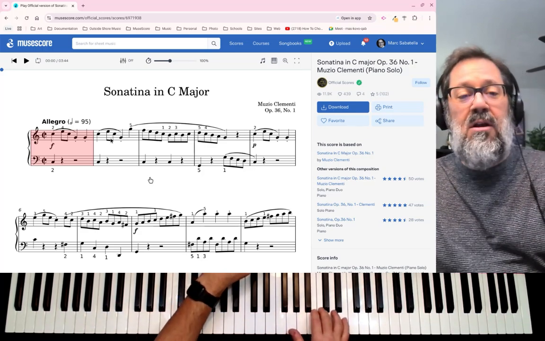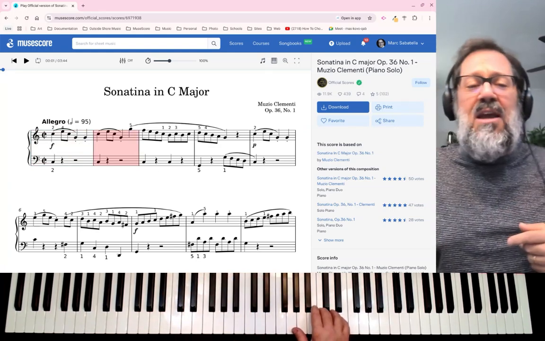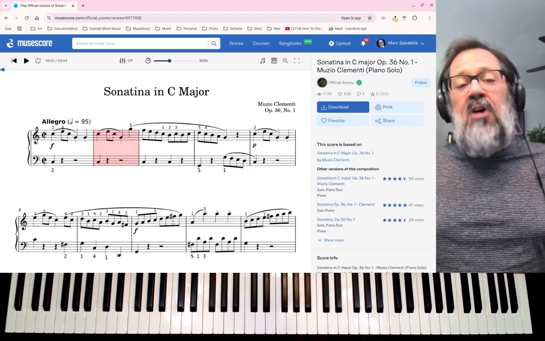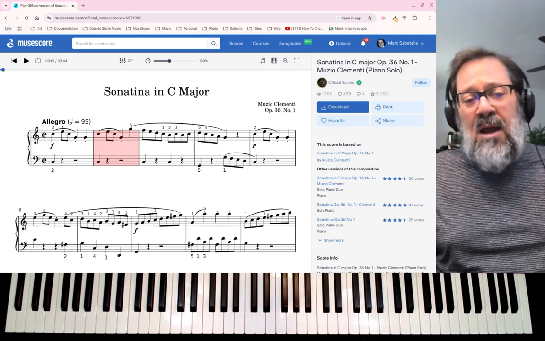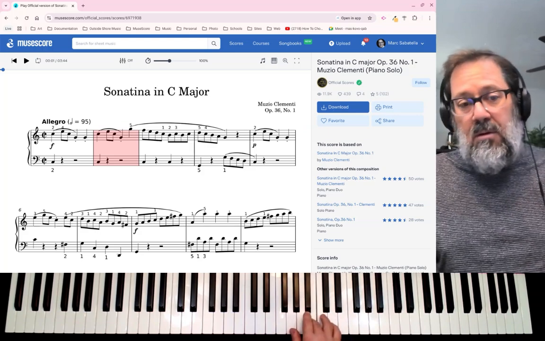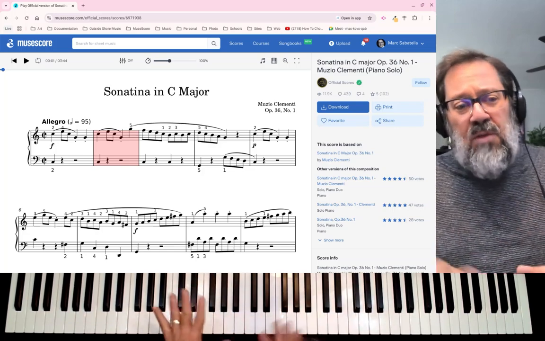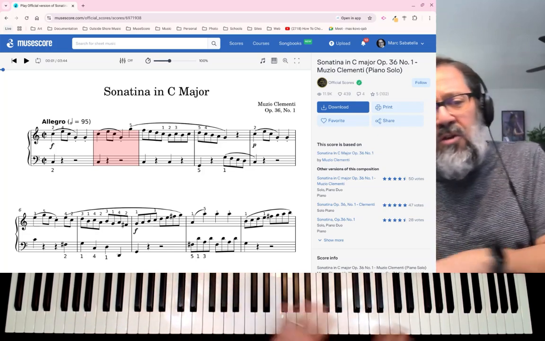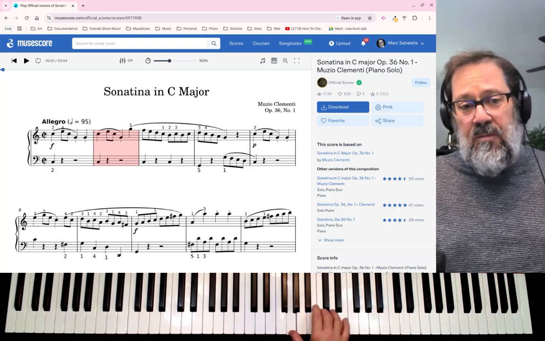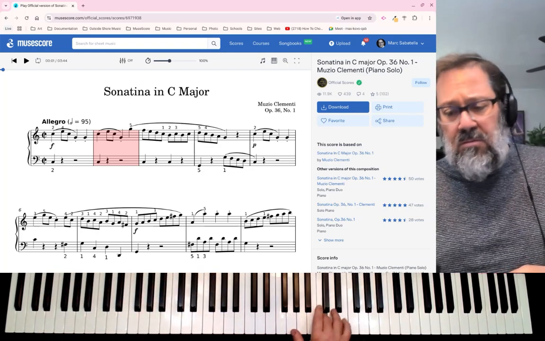The next measure repeats the same motif, but with a little variation, in this case, the octave jump at the end. Sometimes that might be the variation, other times it might be a sequence, where you're changing the pitches. It's usually some sort of pitch change, whether it's all the pitches moved up a step, or in this case, one of them moved up an octave. So we have a motif, and then a repetition of that motif with a little variation.